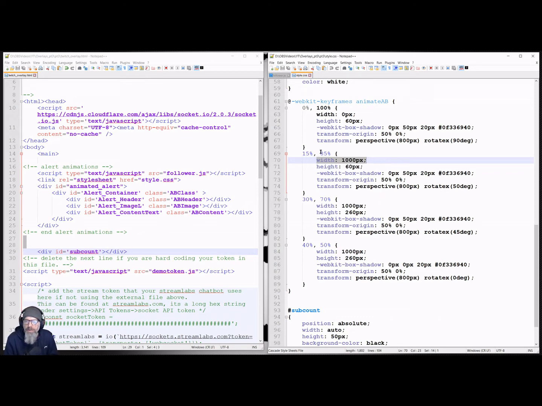And when we get to 8.5 seconds, which is when we're getting towards the end of the animation, we want it the same again. So this will animate out and then back in exactly the same sizes and everything else. So effectively we've only had to do half the animation here, and then the other half is just the same in reverse. So at 30%, so 3 seconds, we now want to be 260 high. So we've done the first bit, we've expanded the header out to 1.5 seconds. For the next 1.5 seconds to 3 seconds, we want to expand the bottom down to show the username.